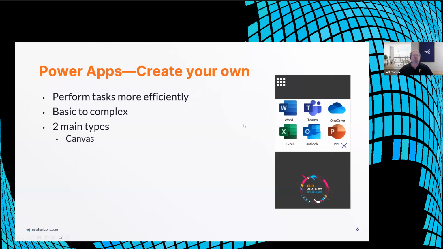The first type is what is referred to as a Canvas app. Now, this is going to be the most widely used type of app that's going to be associated with Power Apps. Chances are these are the types of apps that you're going to be creating if you decide to go into the Power Apps and start working with this. Because what this can do, it can allow you to connect to all kinds of different information and be able to say, okay, I need to be able to get something done and be able to work with this.